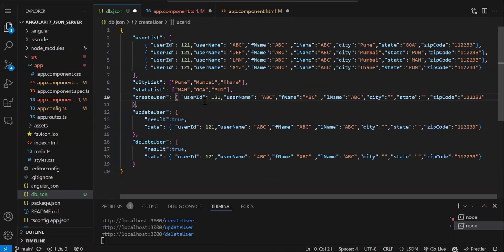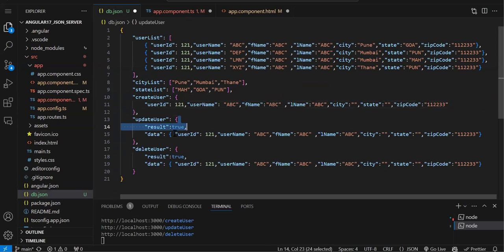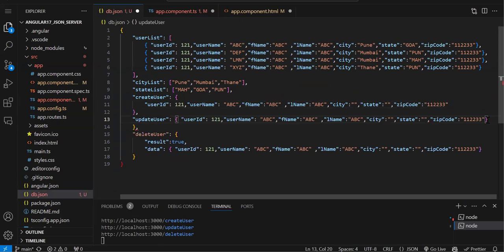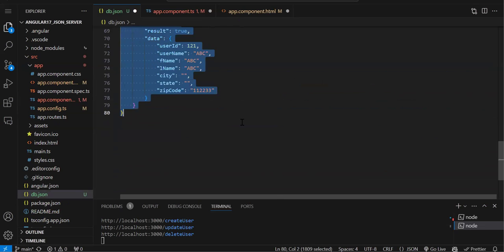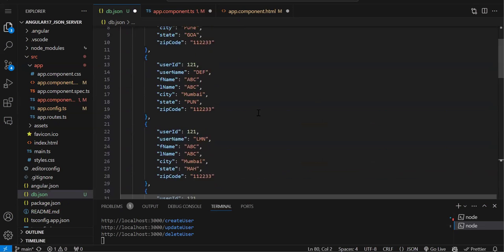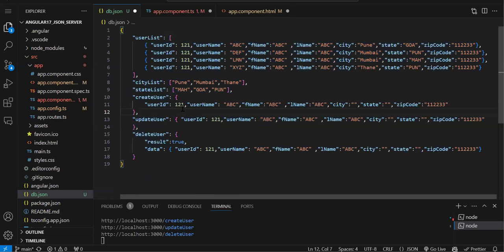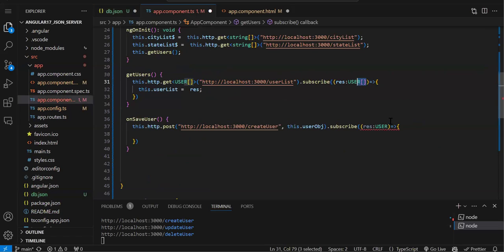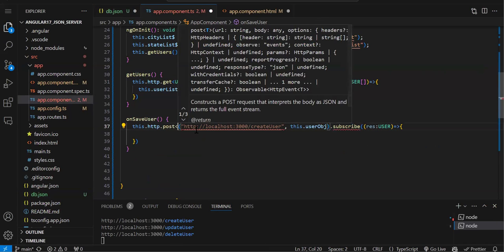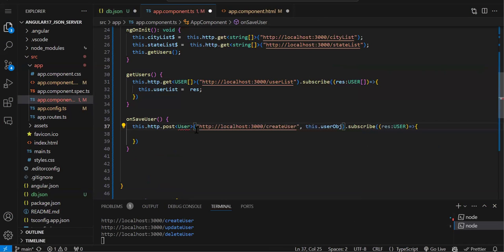So here from create user, we are going to return just the object directly, whatever object we have sent. Let's format it out. Okay, so create user is going to return the single object. So that is the response we have put over here. After this also we need to put user like this.